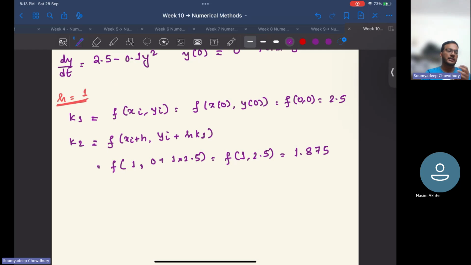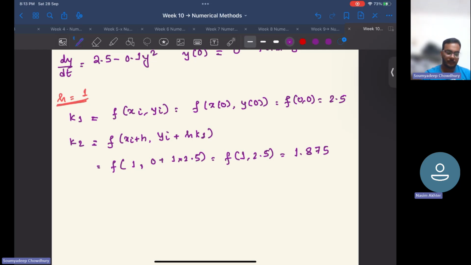The derivations of these RK2, RK4 methods are very complicated, so we cannot do that here. It is beyond the scope of this particular class. You can refer to any numerical differential equation book and easily get it there. Here you just have to learn how to apply this formula to your problem.